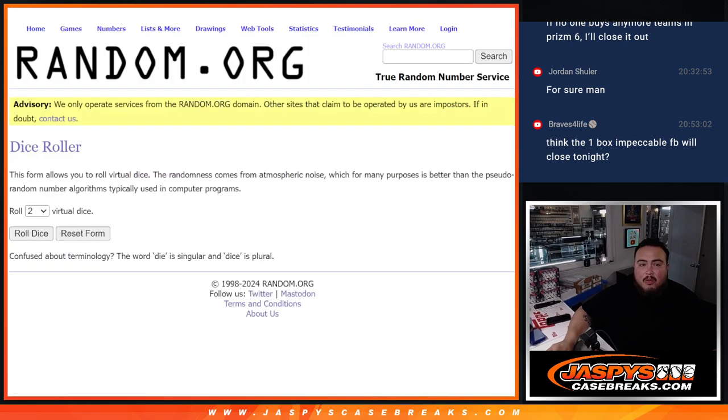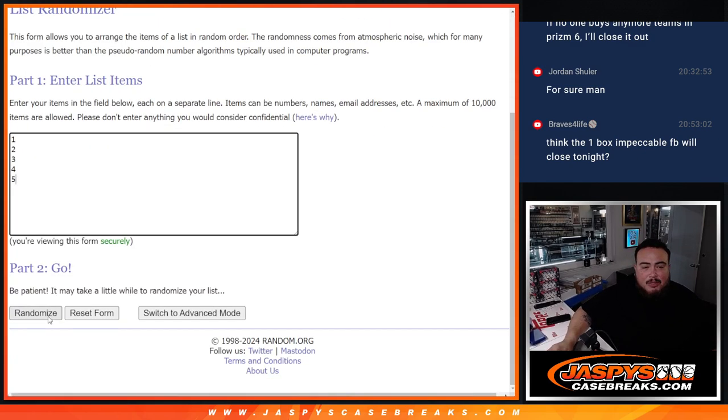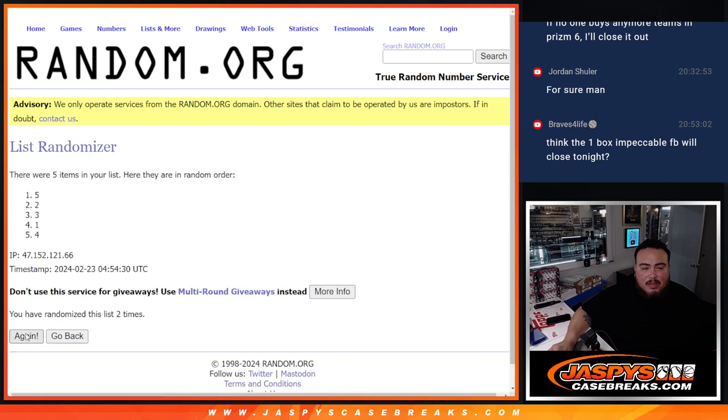Gerard got in from Absolute One. What I'm just going to quickly do is roll a dice for the case we're going to be choosing here. We have five cases right here in the back, sealed up. Three and a five, eight times. Let's see which one we do here — one, two, three, four, five, six, seven, and eight. Boom. Three and a five, eight, four. We're going to do number four.